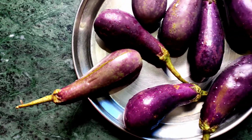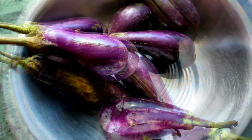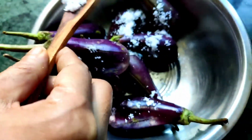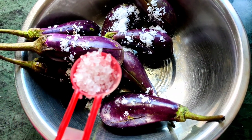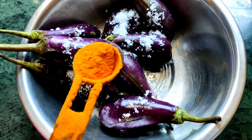Now I will cut all the brinjals and check like this. After cutting it very nicely, now I will take a big bowl and put all the brinjals into it. Then I will add some salt and some sugar, because with all brinjal items, if you add sugar it will be very tasty.